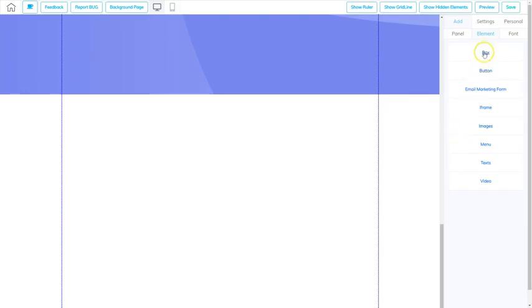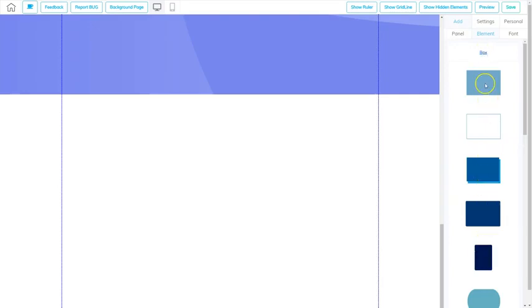The first element, super easy, is a box. So I'm going to click box. There's lots of different boxes I can choose from. On this one, instead of clicking once and adding them, you're going to click and drag them to the exact area you want to drop them. Once you get it into that area, you just let go of your mouse, and it drops right into that area. And now you've got the ability to edit that item to make it whatever color, whatever size, whatever design that you want to create.